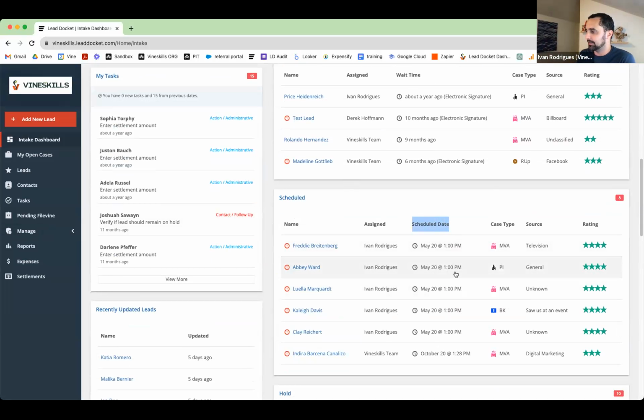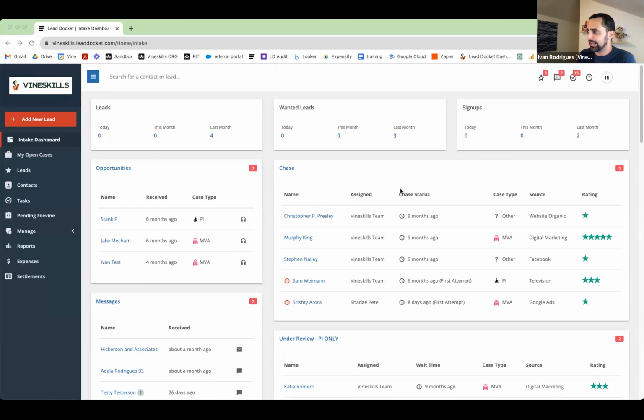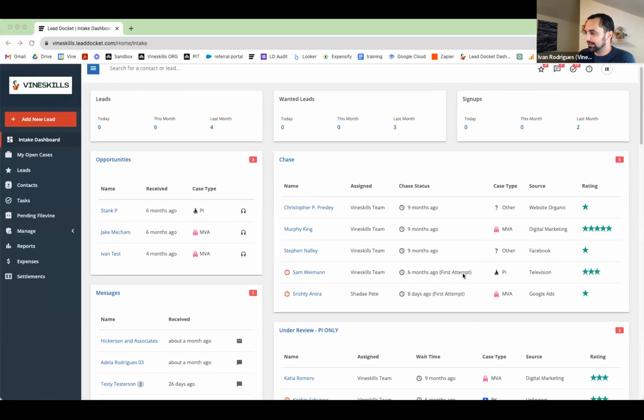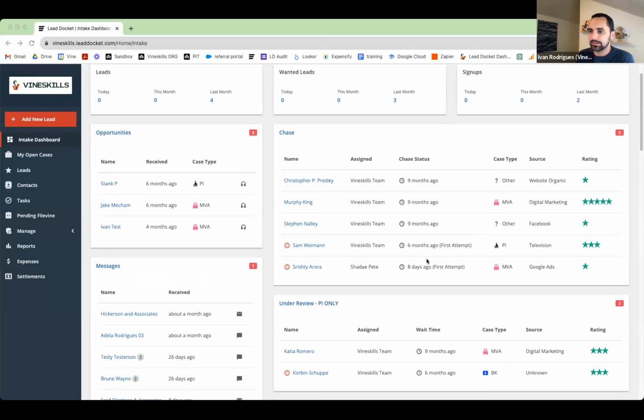If you see a scheduled date that's in the past, somebody either didn't update that or didn't reach out to a lead that was supposed to be reached out to. So that's an easy spot in there. You often see this exclamation point in here that indicates that there is a task pending that didn't get completed in time. Chase is a little bit more elaborate, but you also see that same thing. In the parentheses here, you can see your substatuses, so your attempt, and you often will see a lead here that's a first attempt lead that's been there for 2 or 3 days.